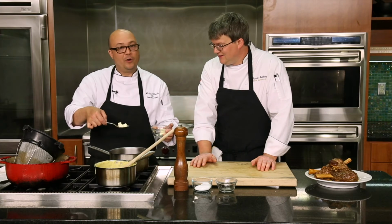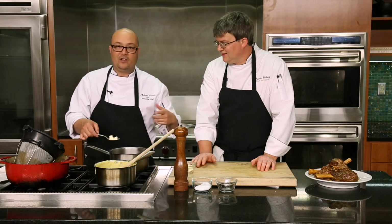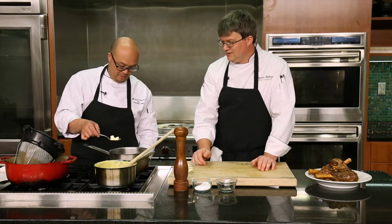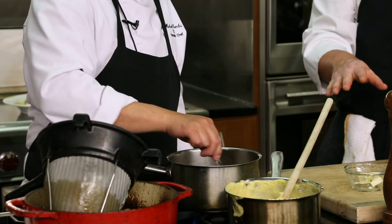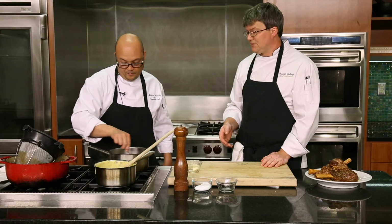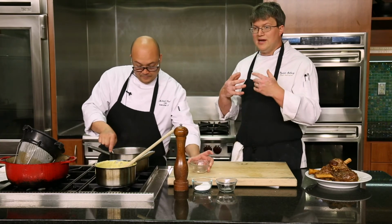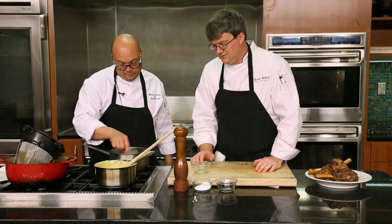So we're going to put in some whole butter. Don't put melted butter or margarine in here. It has to be whole butter because of the fat content. And it helps it suspend. Because butter in its normal state is emulsified, with about 20% water in there. So that water makes the butter not feel greasy, and it gives it a great round mouthfeel. It's going to be good. It's going to be delicious.